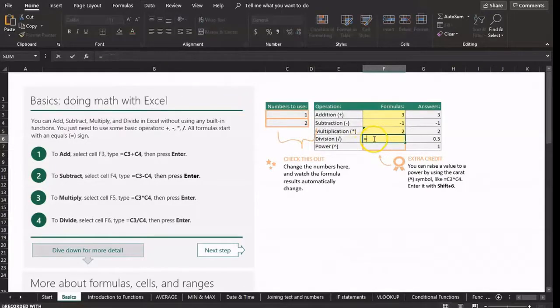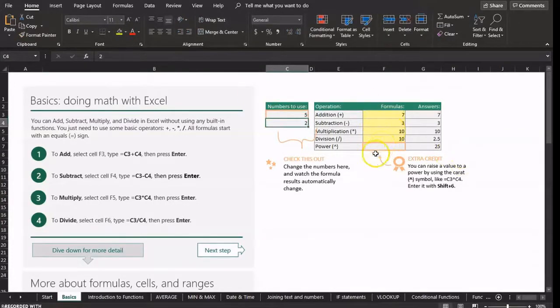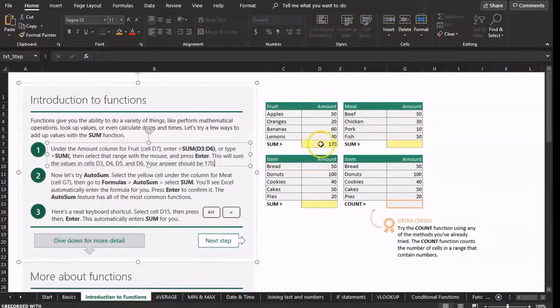And you don't have to use cell references. If I wanted to just say what's 50 plus, or let's stick to division, what's 50 divided by 5, and press enter, it would calculate that as well. The cool thing about using the cell references is if you change one of those cell references, well, everything else cascades down and updates. So functions, there's a bunch of built-in ones.